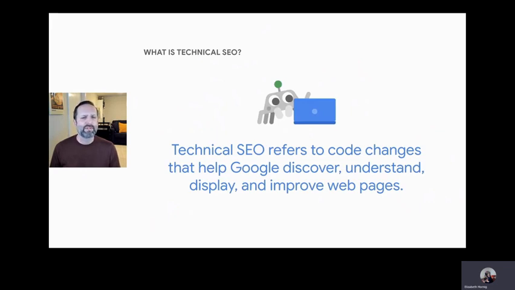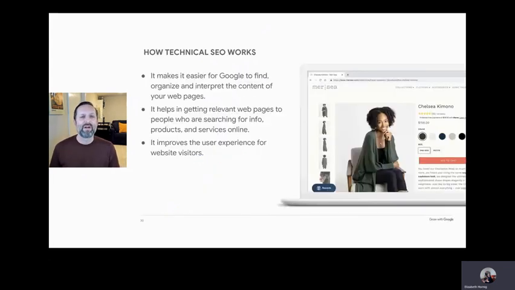Even if you don't deal with the technical side of your site, having a deeper understanding of how technical SEO works can lead to more productive discussions with your web development team and potentially better ranking in search results. At the start of this workshop, I talked about how Googlebot crawls, indexes, and ranks your website content. Technical SEO is a way to help Google in those efforts by improving efficiency, quality, and speed. It's a bit like upgrading to a new computer. You get a better, faster response to your commands.